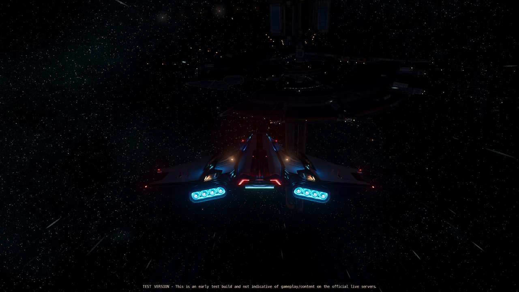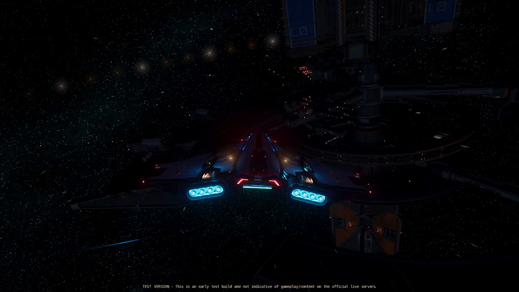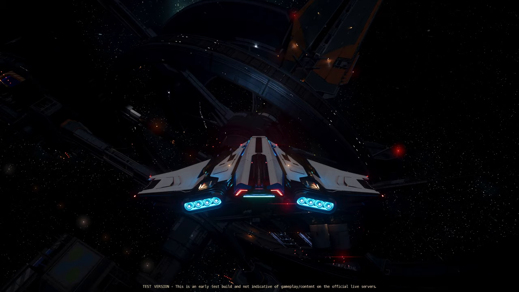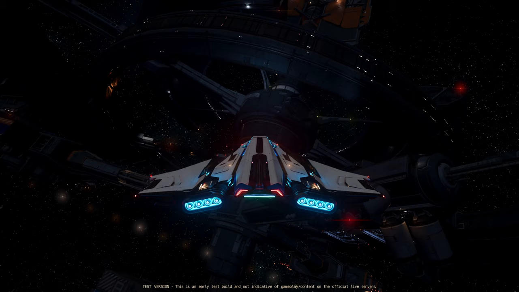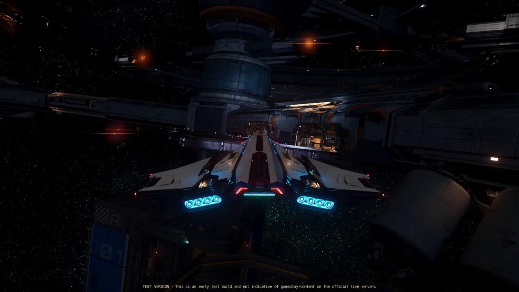Retract landing. Deploy landing gear. There's the pads I want. Everything's a bit janky, but it's to be expected. It's in EPTU, and I've cleared my shaders folder, so everything's being rebuilt.